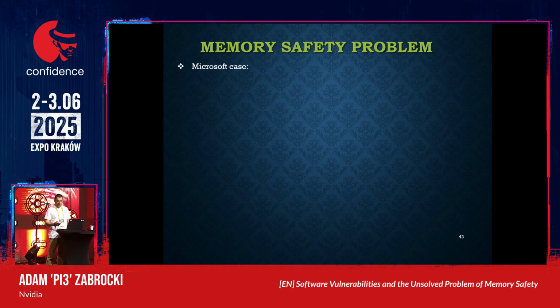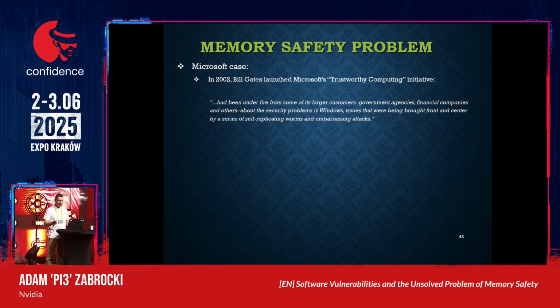And it sounds like theory, but this is actually a real problem that affected multiple million-dollar and billion-dollar companies, which at some point couldn't ignore this problem anymore. And I want to speak a little bit about the Microsoft case, because this is the biggest software house, as we know today. And they were dealing with this problem for decades. And in 2002, Bill Gates himself launched something called the Microsoft Trustworthy Computing Initiative.